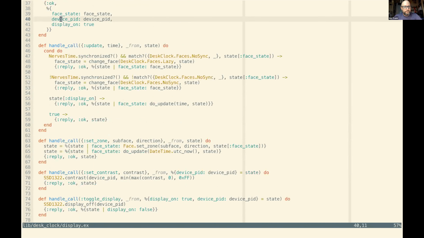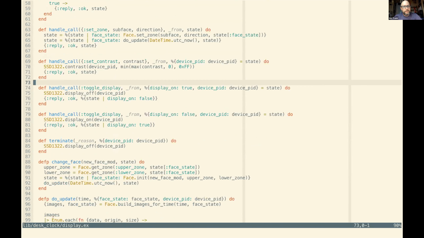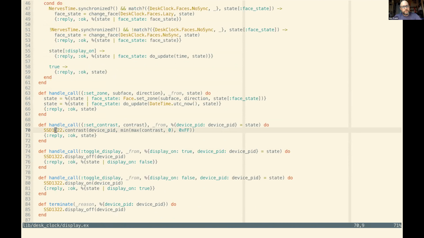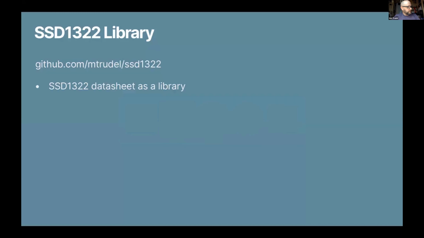But the extent of it is about, what is this, 100 lines? There's really not much to it. It leans on this SSD 1322 library, which essentially I wrote as a quick little wrapper around the data sheet for this OLED display. And it essentially allows you to drive this with bitmaps. So if you looked at the display that I showed you, it looks like text, but it's actually just a pixel map that goes over the wire to this device. And it provides a really simple API where you can say, at this coordinate on the screen, draw this bitmap that I'm going to pass you. And they're passed in as 4-bit grayscale bitmaps.